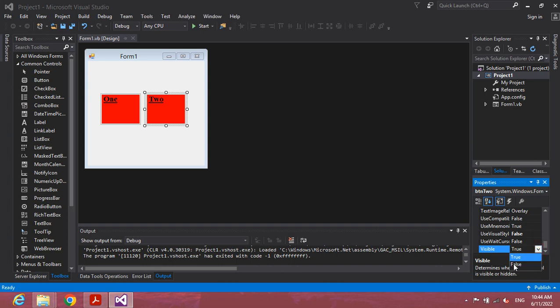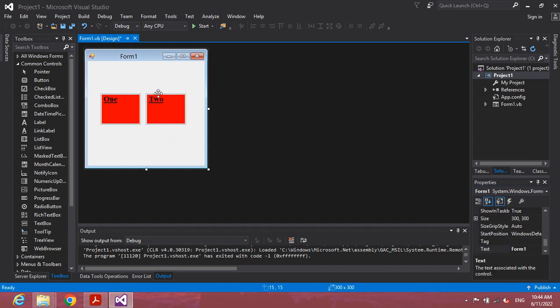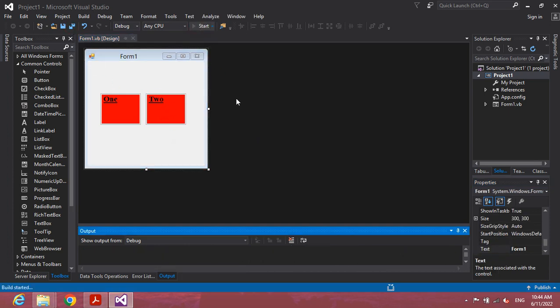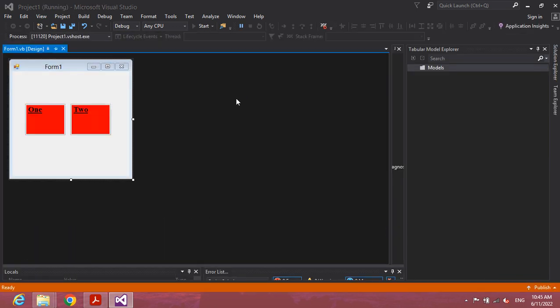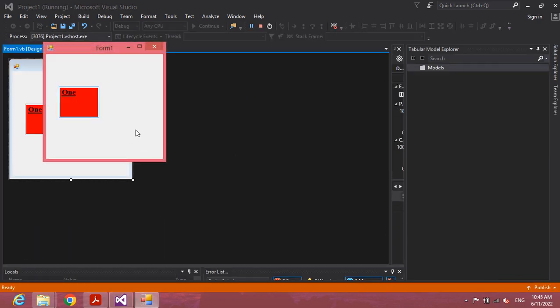If you set this to false, even though in the design view you can see the button, let's see what would happen if you run our application. Now when the program is running, you cannot see the button on the form.